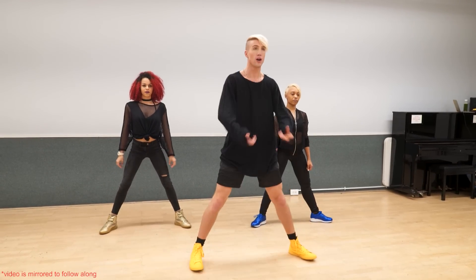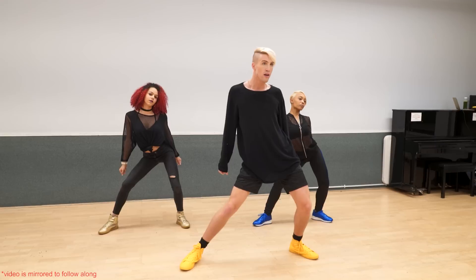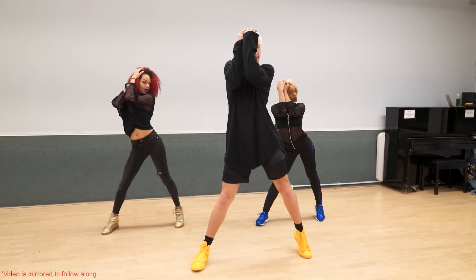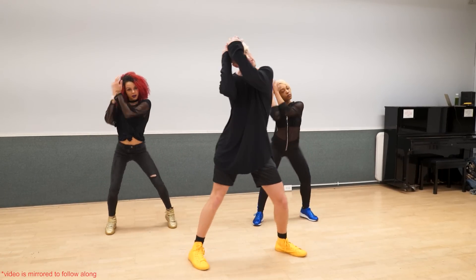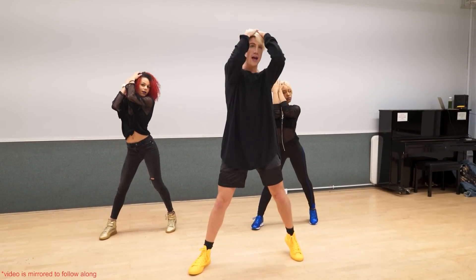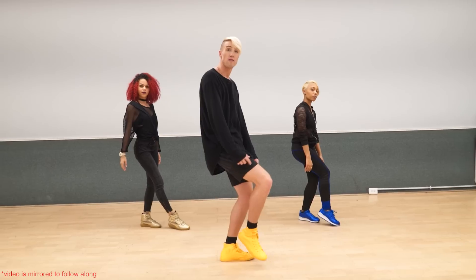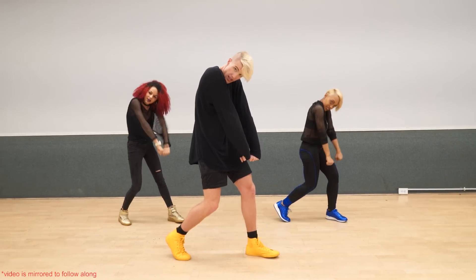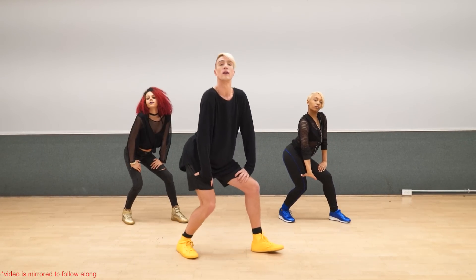So it's not like a drop right here — you're here, four and you're going to go right hip five and left hip on and, then you're going to go up twice with the right, six and, and the hands come to the head and they can kind of grow up as you're doing that. So this is and five and six and. From here you're going to step the weight onto the left foot, arms unfold over the head, seven, step the right foot and you're going to step with the left foot at the same time, step the chest out, eight, e, and. So the body is going out, in, out — and that's eight and.